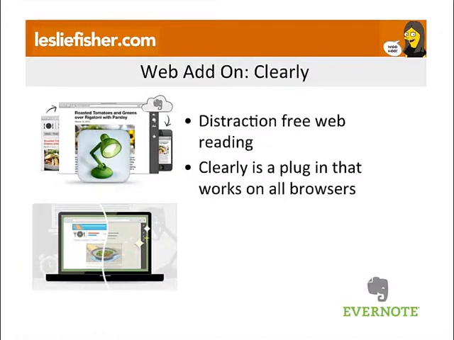Clearly is another plugin, and it has this little lamp thing. I like Clearly because it'll get rid of all the noise and the ads on the side. But what I don't like about Clearly, and you can't always use it, is that sometimes it gets rid of important pictures or stuff. But if you want to read just the content, and you don't want it to clip all the links, then you may want to download Clearly so you can read it without ads.